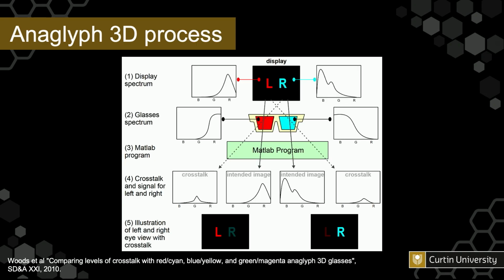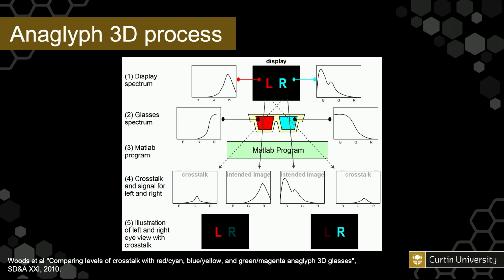In those papers, I came up with a simulation model to work out the amount of crosstalk that's present in anaglyph imaging. So we've got a display, and the left and the right eye channels have different spectrums. These little graphs here have frequency or wavelength on the horizontal axis and amplitude or transmission percentage on the vertical axis. The left eye, which is red, has most of its output in the red part of the spectrum, and the cyan eye has most of its output in the blue and the green part of the spectrum.